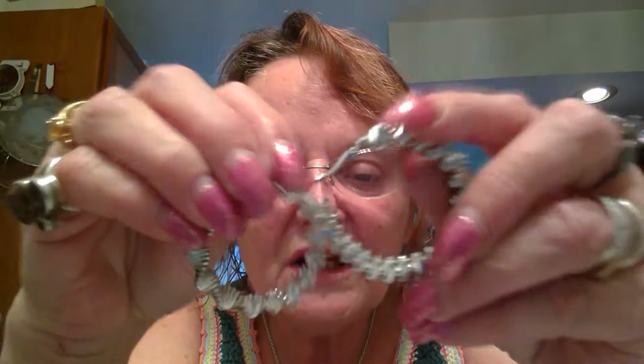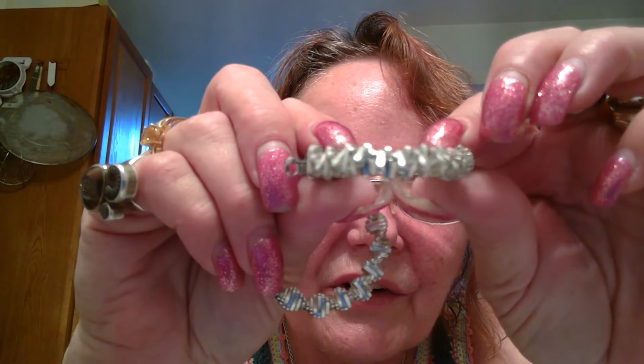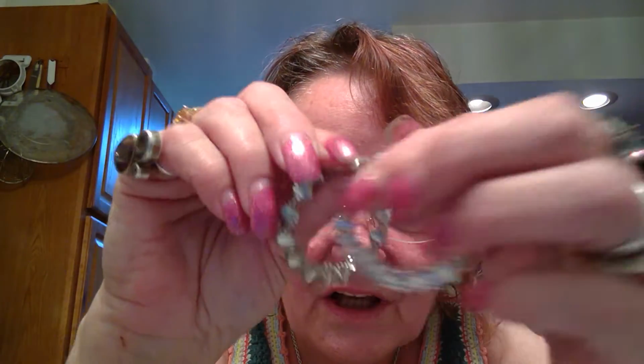And then I have these, which are kind of cool looking. Yeah, if I can get everything off of it. Okay, there you go. These are just hoops, and it's kind of an interesting pattern. They feel almost like aluminum, and it almost looks like staples, but it isn't, that are wound around there. So that's kind of interesting. And a little bit heavy, but not too heavy, and those definitely stick to the magnet. So they're probably not aluminum, because aluminum doesn't stick that well.